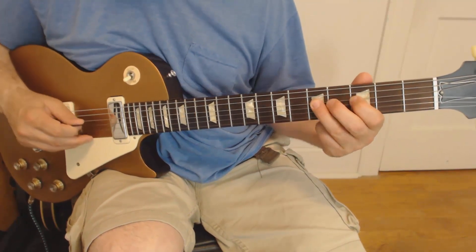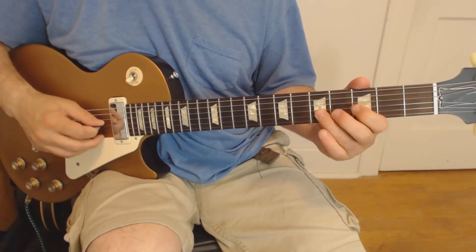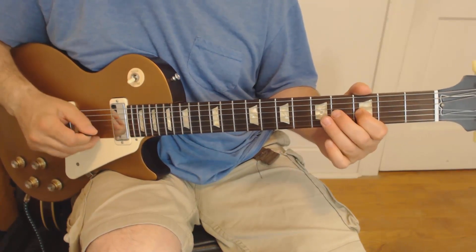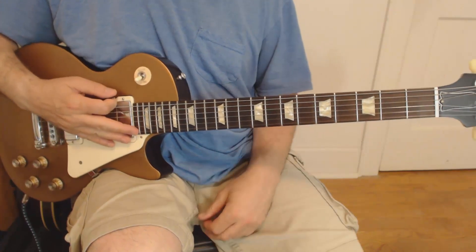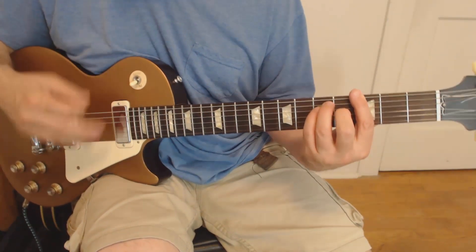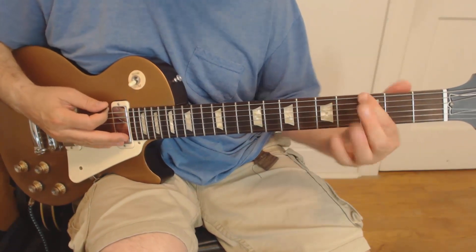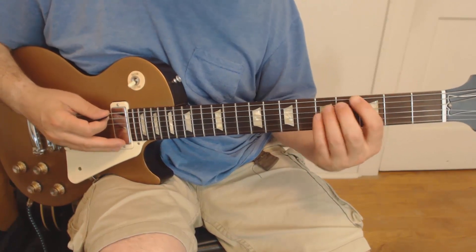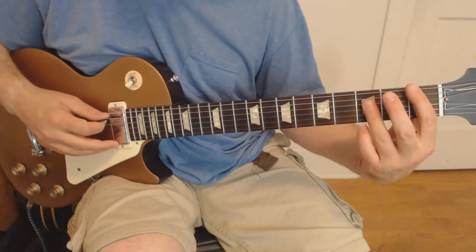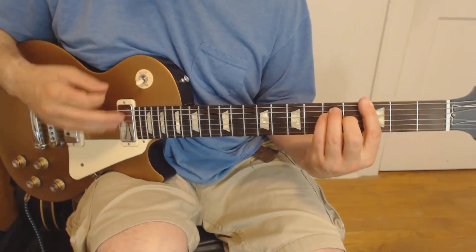Here it is one more time slowly. Now let's cover the chords. The chords can best be understood by power chords. On a sixth string power chord — like this G — we're going to play the root on the sixth string, and then the notes on the fifth string and fourth string. If we play a fifth string root power chord, we'll play the fifth, fourth, and third strings. So all of these basically have two little bass notes first.